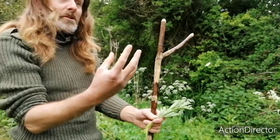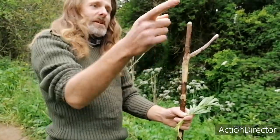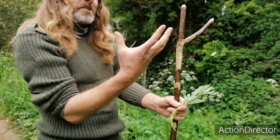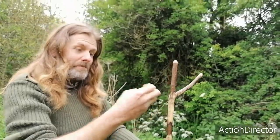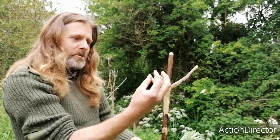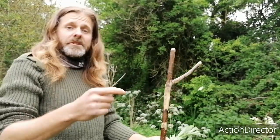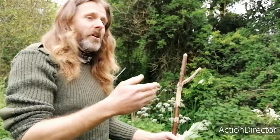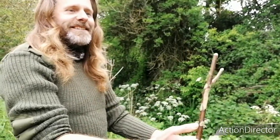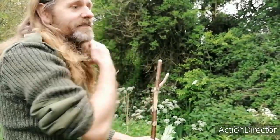When the flower head first emerges and it's in full bloom, you can see why it's the same family as hemlock, because you've got that burst of small white flowers. But before it bursts like that, when it's still quite closed and compact, it looks like broccoli. If you pick it, you can use it just as broccoli, but it tastes better than broccoli. You can make a hogweed cheese and oven bake it, and it's absolutely delicious. So I'm looking forward to the hogweed florets appearing.